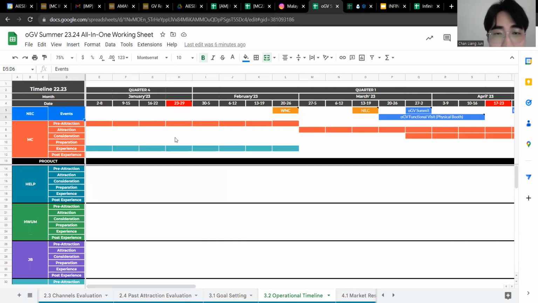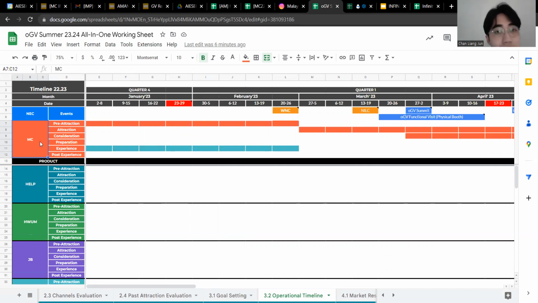We also have events happening, so you can take note of how to best align to the national timeline, which is the MC timeline, so that we can downscale or educate you based on the timeline set. In case your timeline is earlier or different, you can let me know in advance, so that for any resource we might deliver late, if you have an earlier timeline, we can see how to support your timeline.